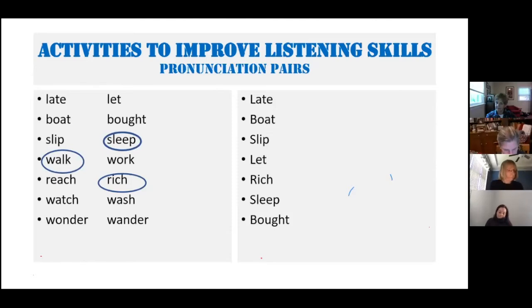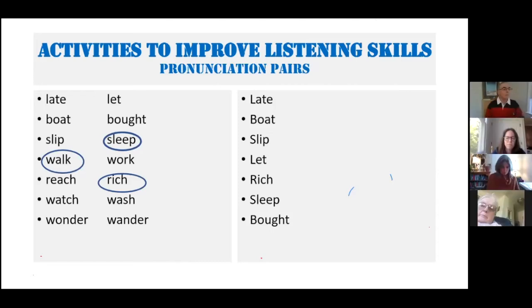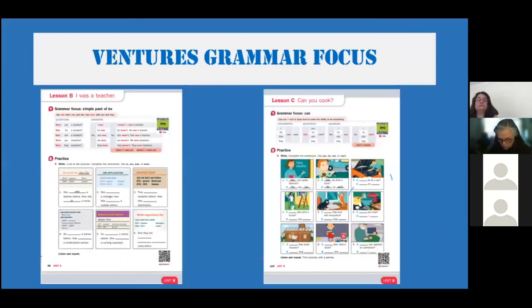On the right-hand side, I have just a list of words, and I would do this. It would be a listening exercise, but for spelling. So you would say the word, and the students would have to write them down. You'd be surprised. This is always a good thing to try with your students because you'd be surprised how different what you say is from how they write it. So definitely try and include some of these listening exercises for your students.